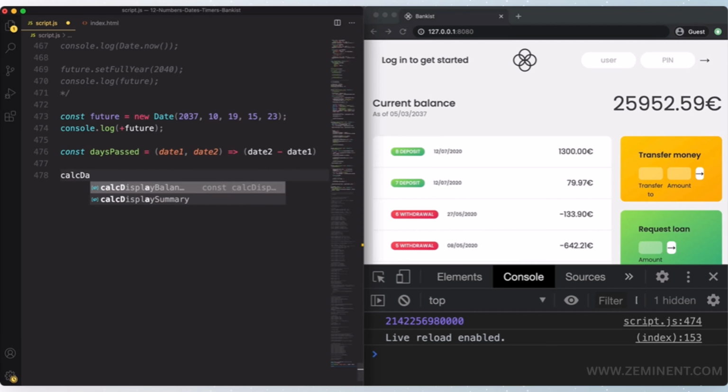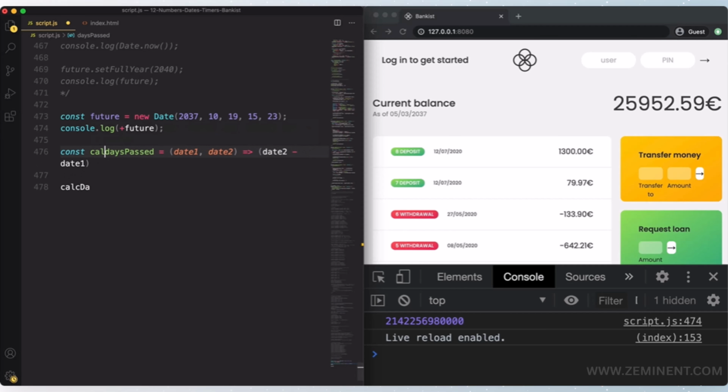So let's write here calculating. So this is called calculating. So this looks a bit nicer. Days passed. And then let's just create two dates here. Let's use this one, maybe it's a little bit simpler.